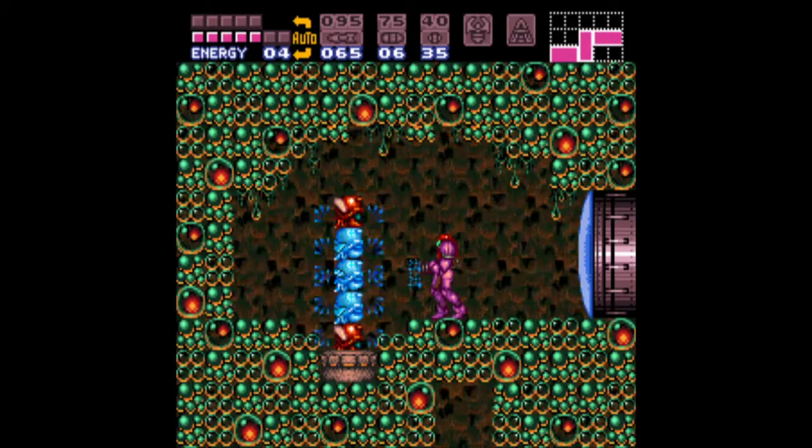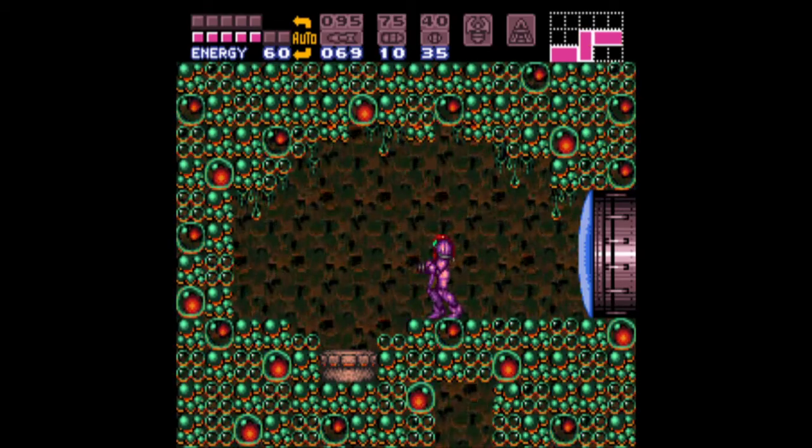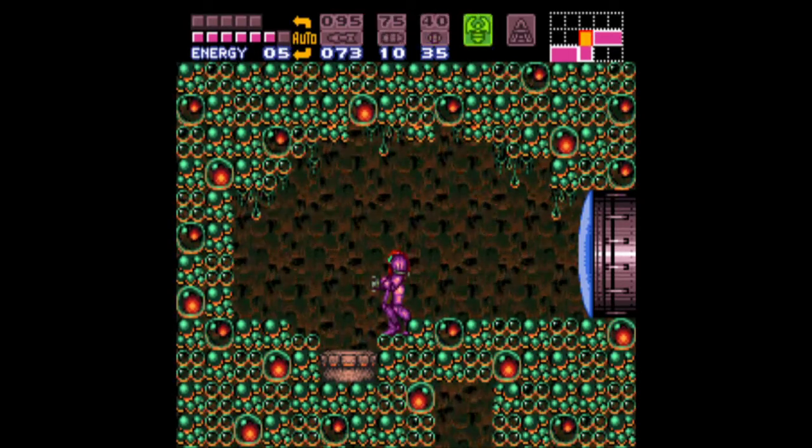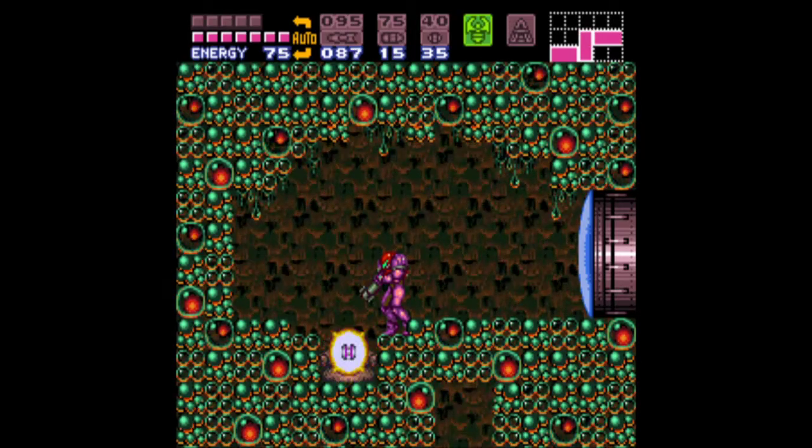Alright. Just a bit of farming here. Actually, let's switch to the grapple beams. Pretty good for farming. There we go. This is the only thing that the pros use the grapple beam for. They're good enough that they don't need it for any jumps, really.